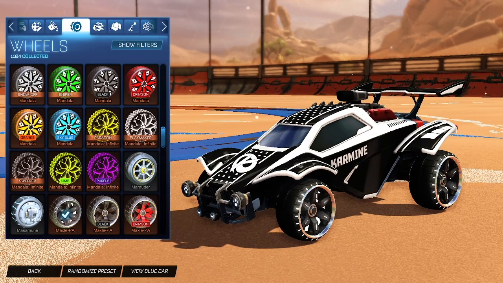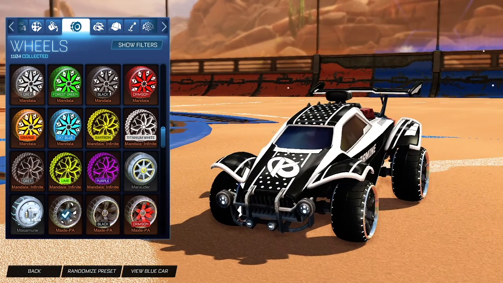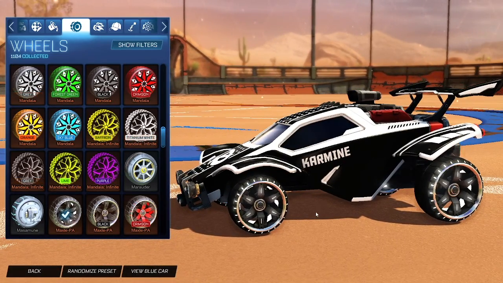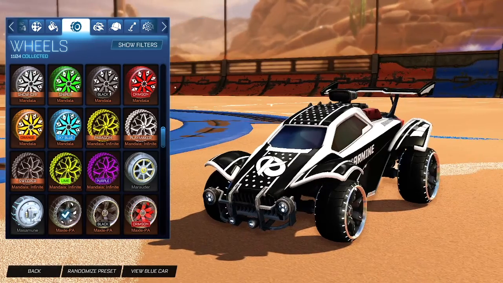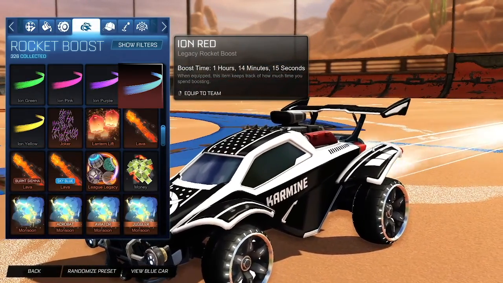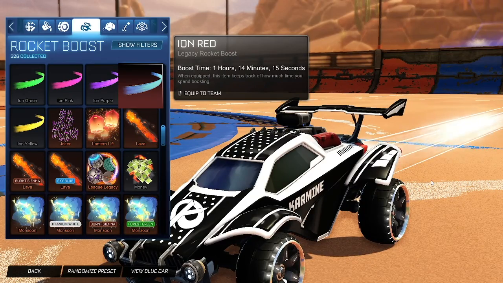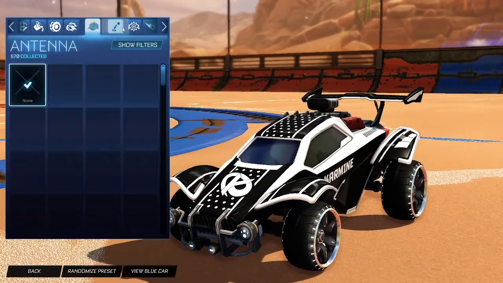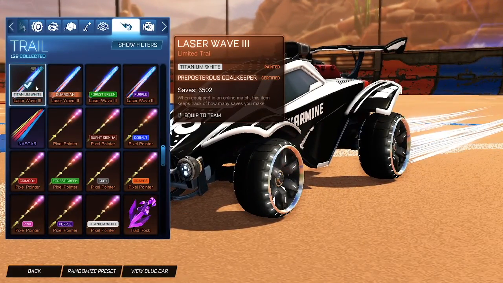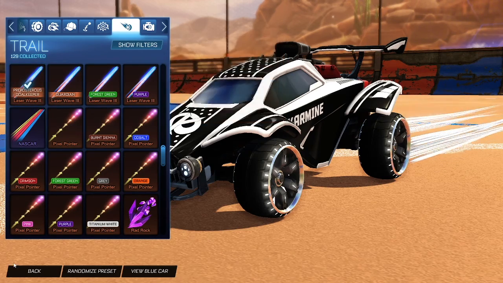It matches the pattern, it matches the colors. As you can see on the decal, it has dots. Kind of matches the dots, it's got that same kind of tread, looking really good. But I absolutely love these Maxil PA wheels with this Carmine Esports decal. For the boost, we do have the Ion painted titanium white, keeping it nice and clean. No topper, no antenna, no gold explosion. But for the trail, we do have the Laser Wave 3 painted titanium white. Again, can't go wrong with the best trail in the game. That's my personal opinion. As you can see, I have 3,502 saves with it.